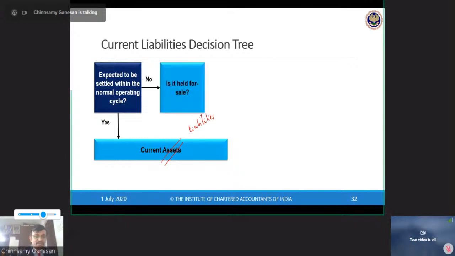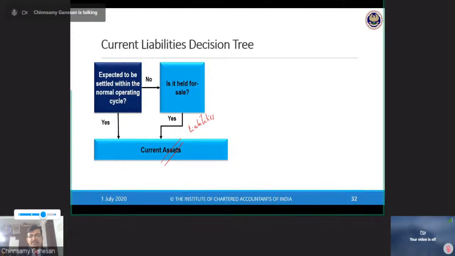Is it held for sale? Whether the liability is held for sale. Is it possible a liability can be held for sale? There is one standard called Ind AS 105, non-current assets held for sale and disposal groups. For example, I wanted to sell off one particular vertical which is manufacturing, say, beverages. It contains assets as well as some liabilities. For example, it contains a bank loan. It contains a creditor. When somebody wants to buy it, I'm saying that you buy it as a bundle, both assets as well as liability. So to that extent, the liability is also held for sale. Only in Ind AS 105 it will happen. In that case, it is a current liability.